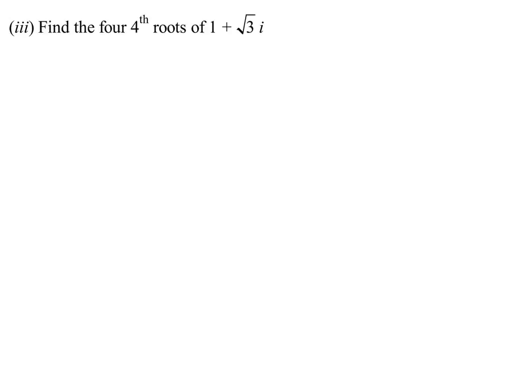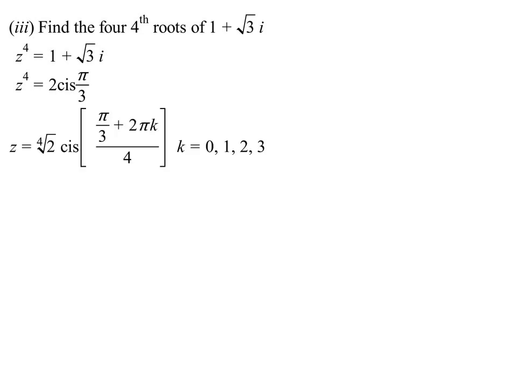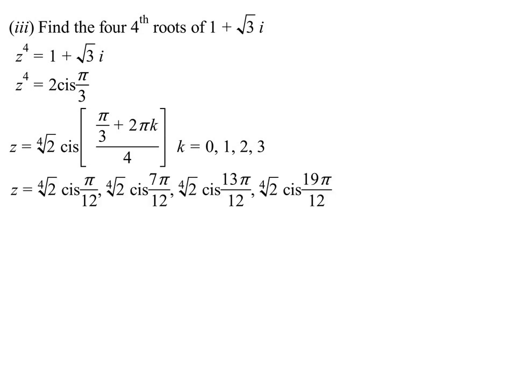Find the four roots of this one. Now, they won't appear in conjugate pairs this time because we're not talking about a real number. The fourth root of 1 plus root 3 i. Well, 1 plus root 3 i is 2 cis pi on 3. So it's the fourth root of 2, cis of (pi on 3 plus 2 pi k) on 4. Again, I won't use the plus or minus idea here because they're not going to come out in conjugates anyway. So it's, oh, well, 0, 1, 2, 3. Subbing in, there they are.